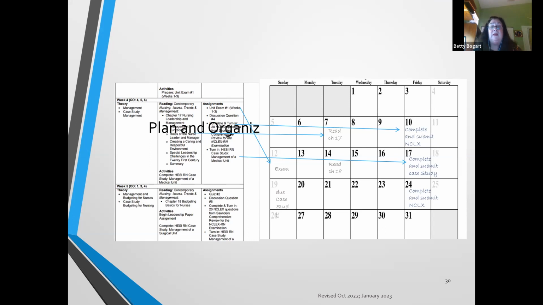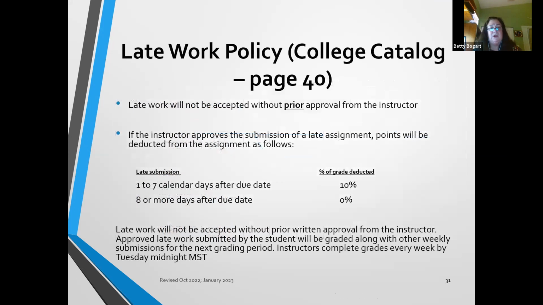Make sure with those NCLEX questions, you follow the modules and what it asks for. I'll warn you, week 1 is on growth and development. It's not in the pediatric section of Saunders NCLEX questions. It's a growth and development section. And it is 50 questions, and please submit it in the format which we're going to show here. All right, we already know late work.